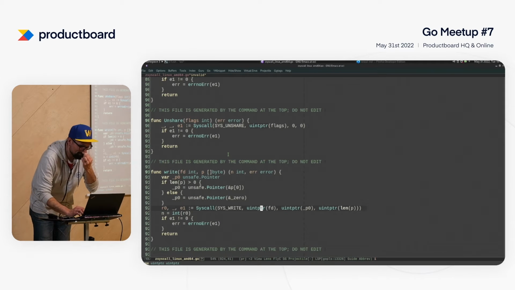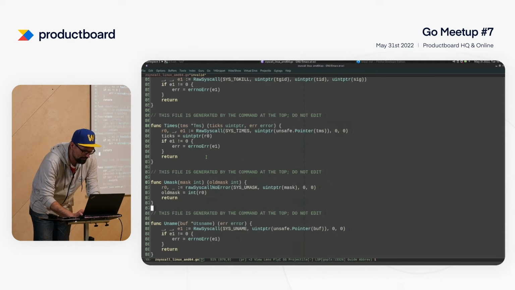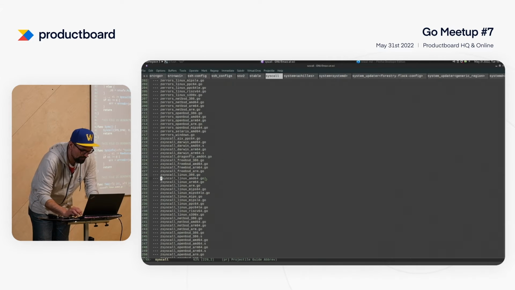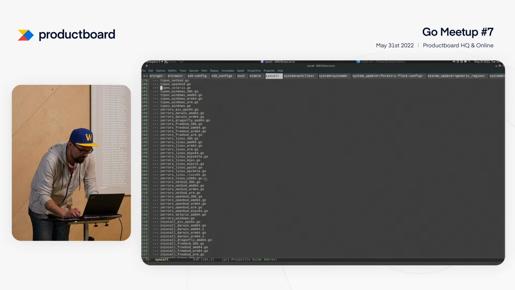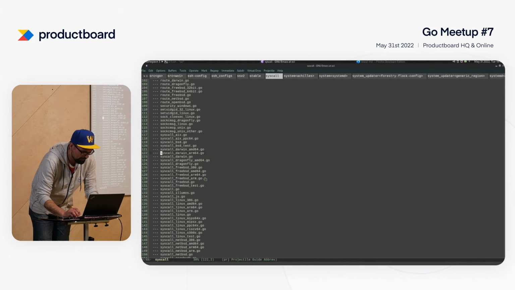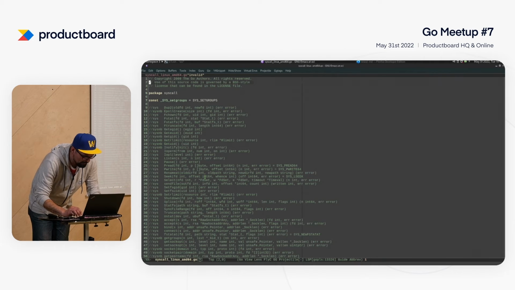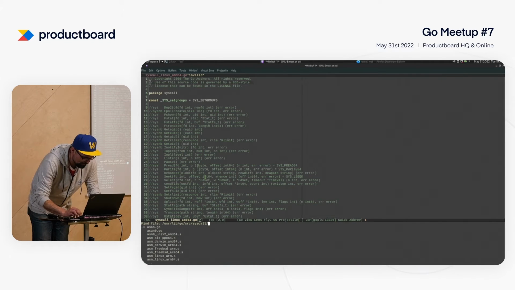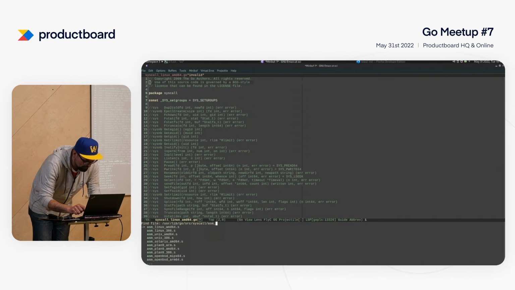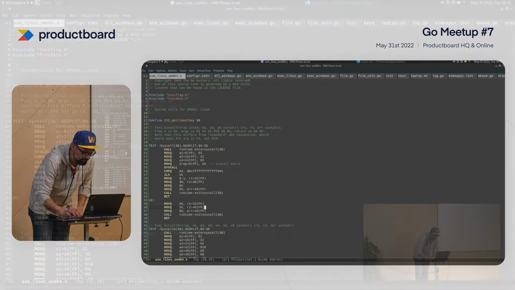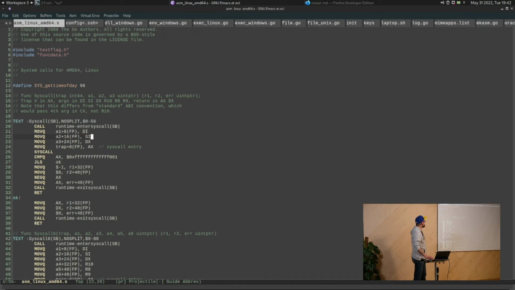Now, you know how it looks from the code, but there is an important bit, which is actually the implementation of the syscall function. And that's in, no, I mean, oh, this is the whole list, sorry. It's in the ASM underscore, yes. So this is actually the syscall function. All right, it's assembly. That's how it works in Go.